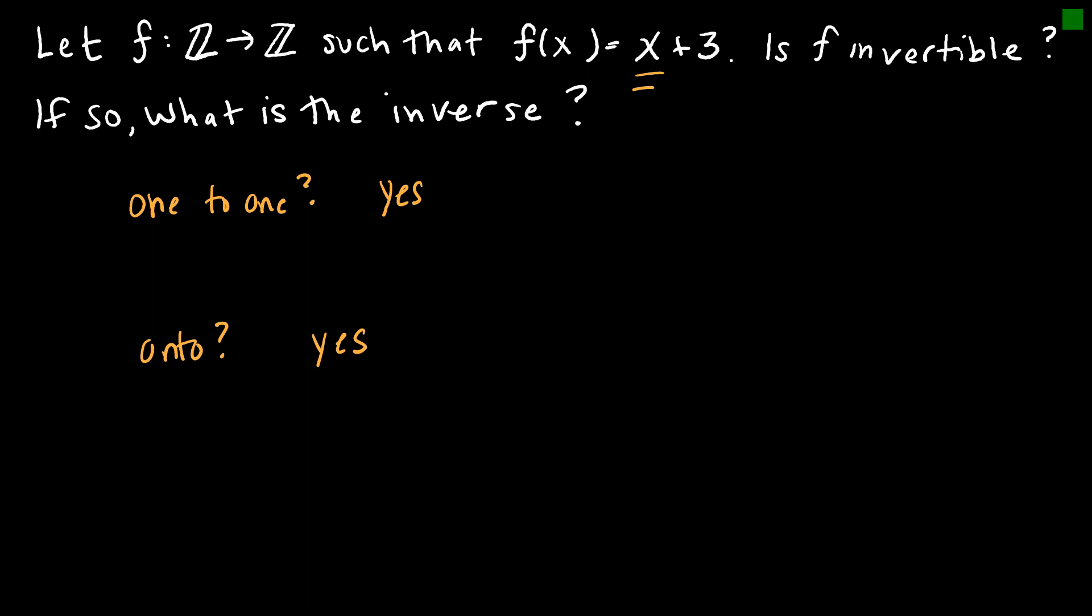So what is the inverse? The inverse of this function is the function that would take whatever. So let me give you an example. If I have F of 1, that means 1 plus 3 equals 4. The inverse function should take 4 and map it back to 1. So how would we do that? Well, in this case, we would take X minus 3. So notice the inverse is just the opposite function. So instead of adding 3, I am subtracting 3. And therefore, my inverse function would be X minus 3.